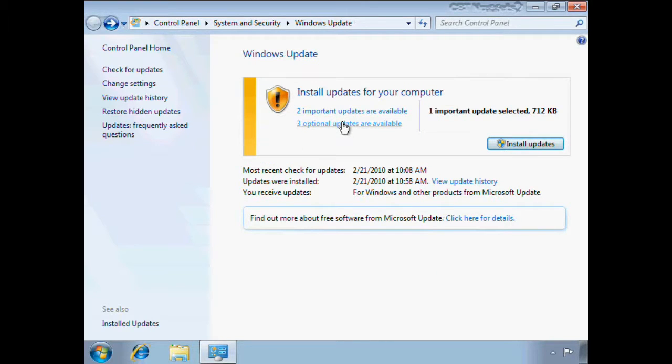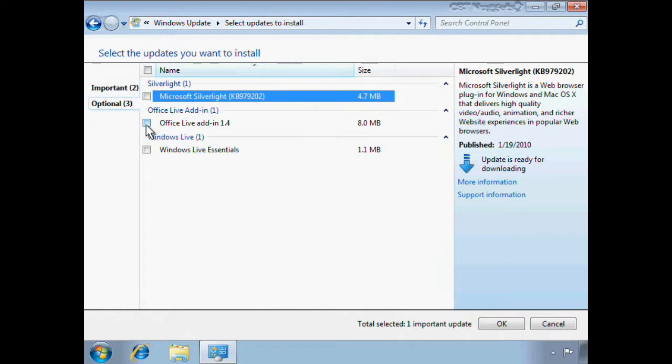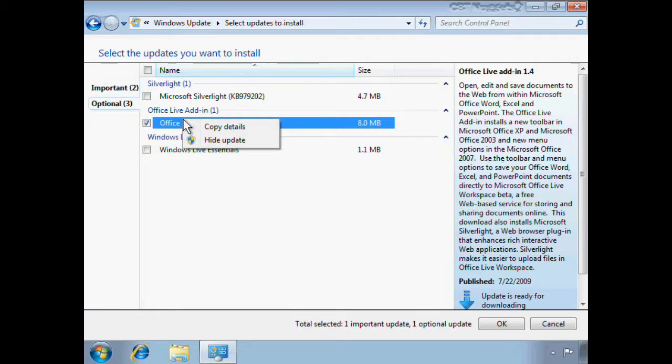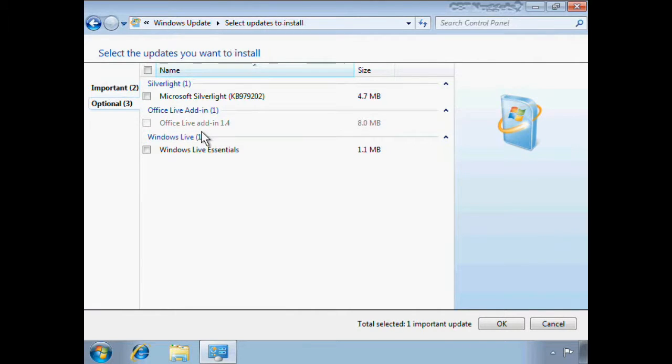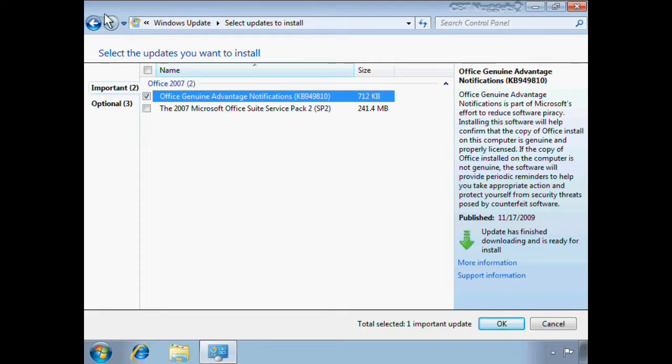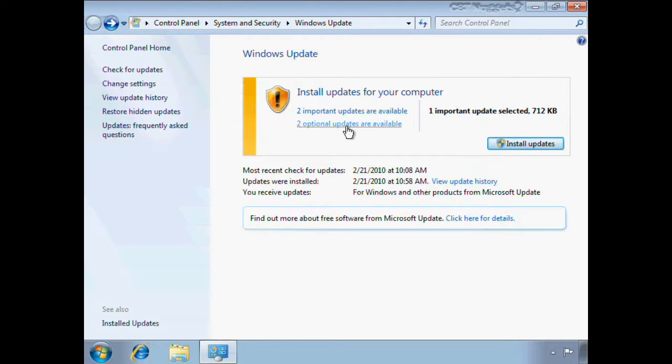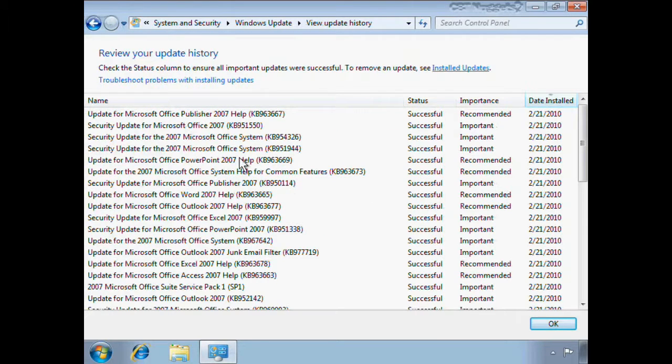And in terms of installing updates, if you don't want to be bothered with a specific update anymore, you can right-click and choose Hide Update. Notice that that's an administrative option, and then it goes gray. This means that any future runs of Windows Update will not pick up that the system does not have, at least in my case, the Office Live add-in. So that's the basic deal with Windows Update. You can see what's there, you can run a manual check, view update history to get a lot of good metadata about your updates, if not the ability to uninstall them.